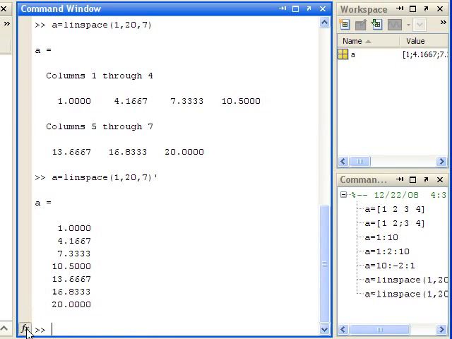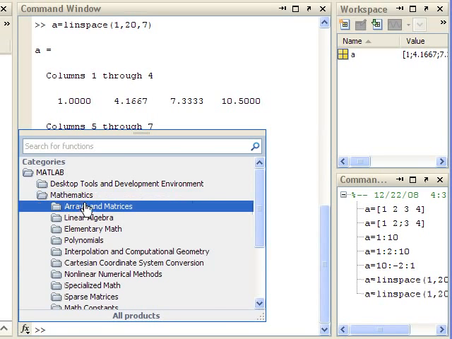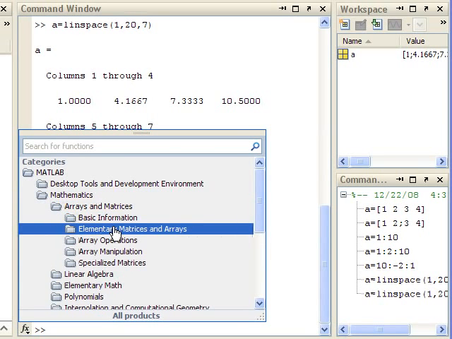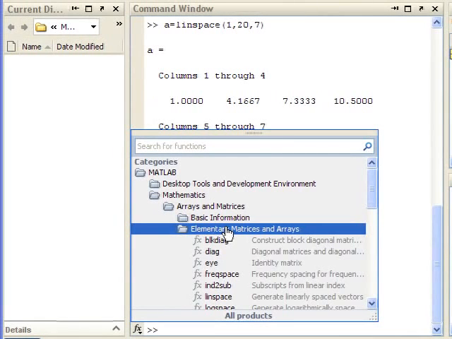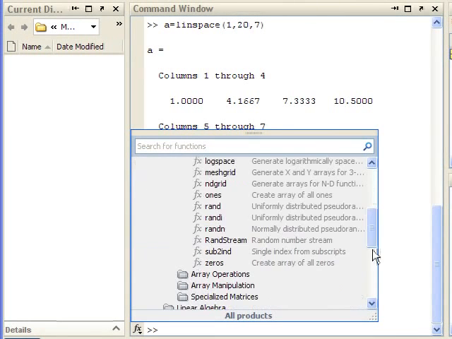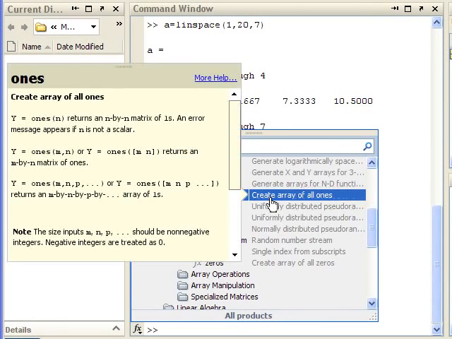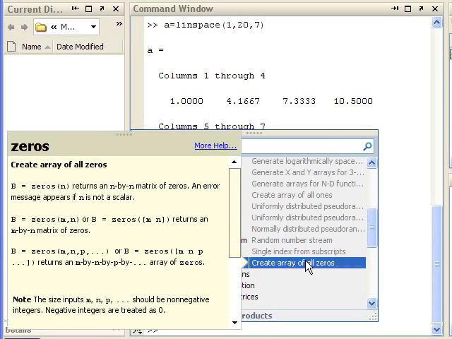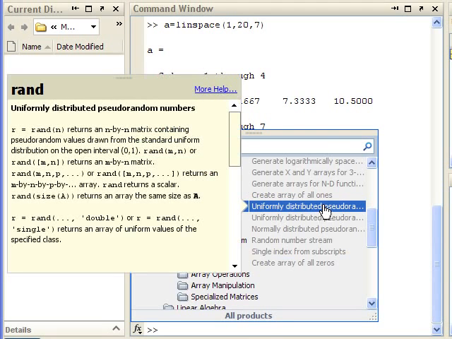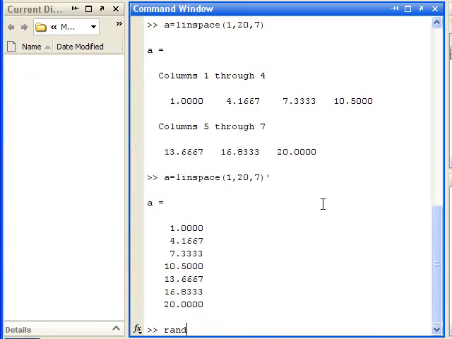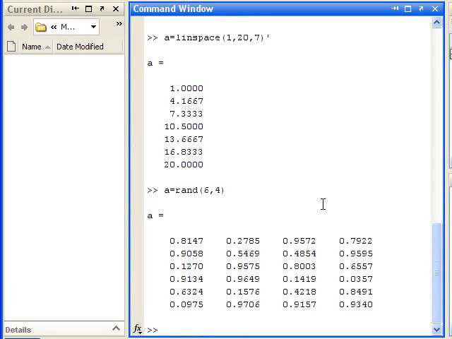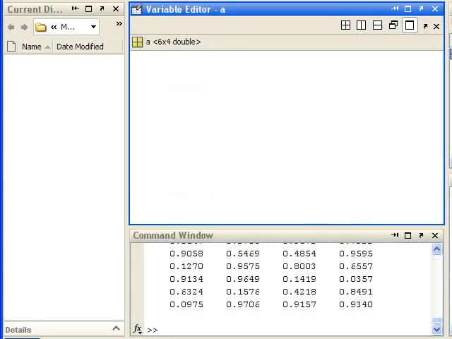You can also call a number of functions that generate elementary matrices with different contents, such as 1s, 0s, or random numbers, such as rand. Here we'll specify 6 rows, 4 columns. It can be more convenient to inspect the contents of an array by opening it in the variable editor.